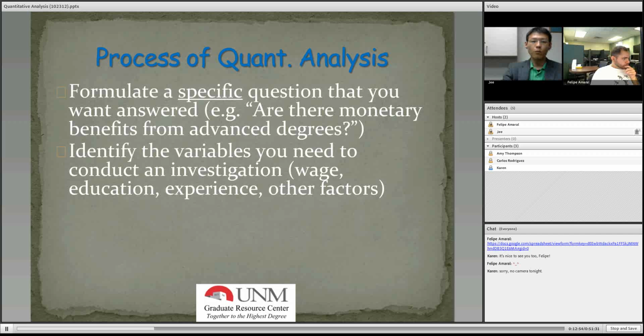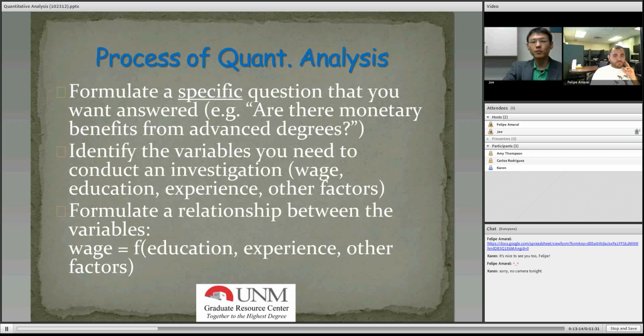So what we want to do is identify the variables that we need to conduct the investigation. So we may look at the wage of individuals, their education levels, and perhaps some experience and other things that might explain wage.